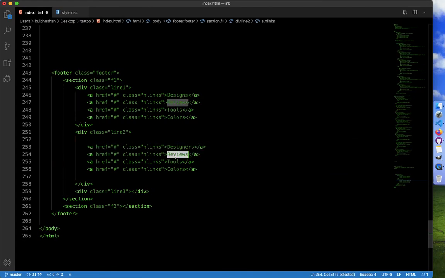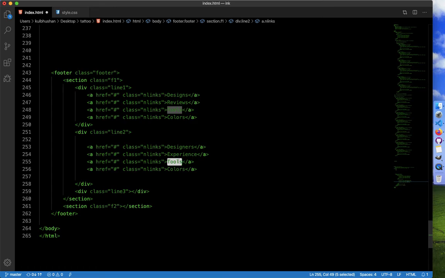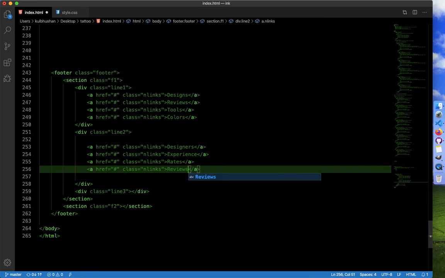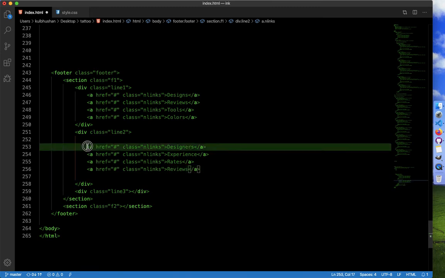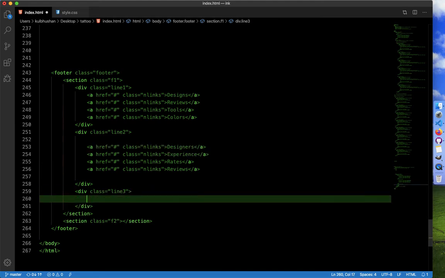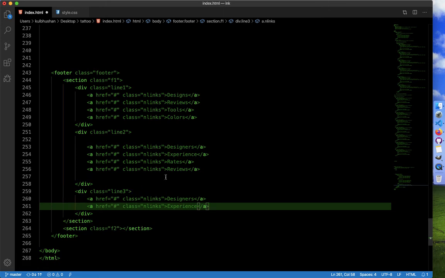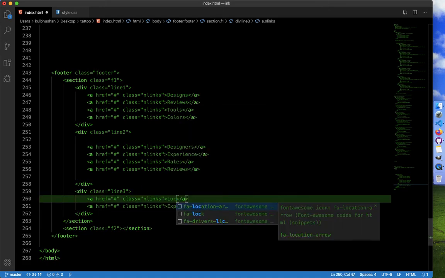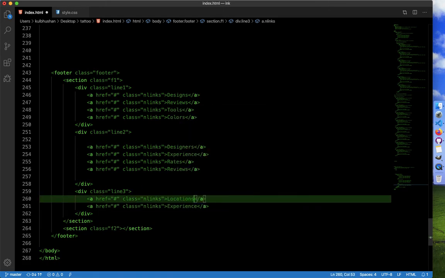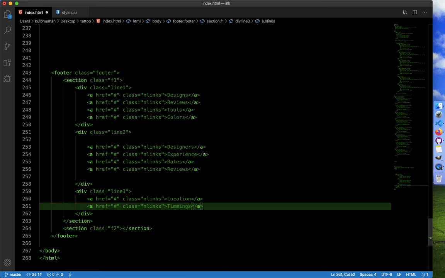Experience, yeah, experience, experience, rates, reviews. That's fine. Now we may need to create two more inside the line 3. I think that one is location and timings. Location, timings. That's making sense.